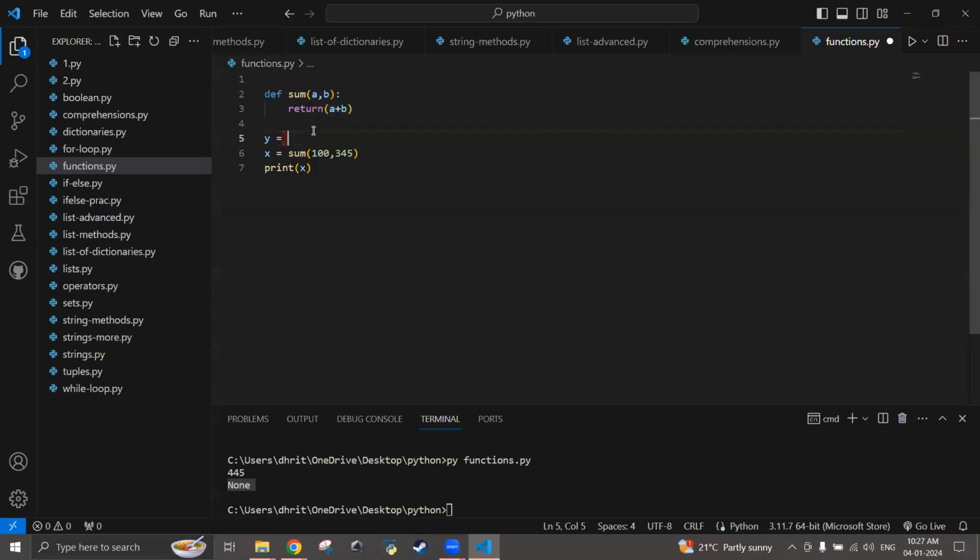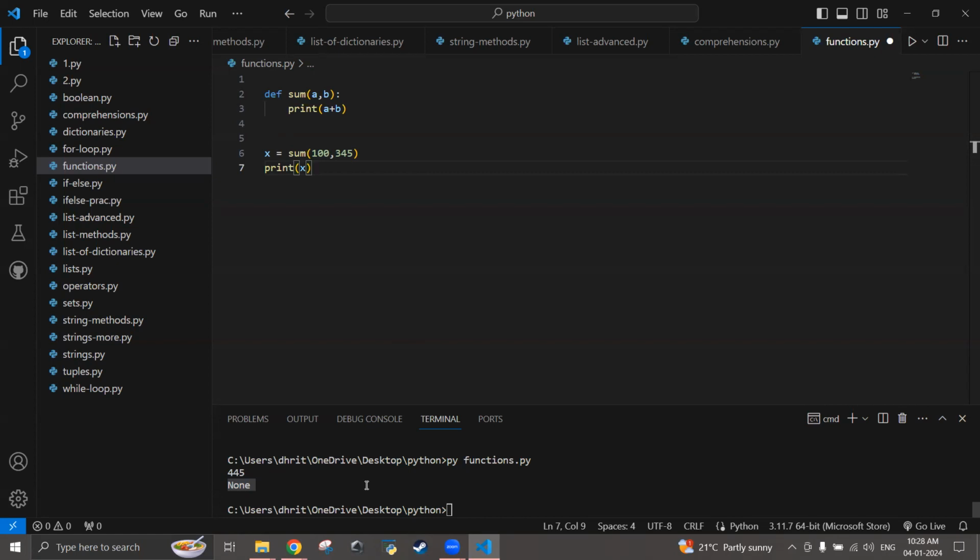But the moment I write this line, this x is expecting the return value of sum, right? So it will get the return value of this, and the return value will be stored in x. But what is happening here when I write a print and I'm getting none? What is actually happening there? The Python definition of a function tells us that whenever we create a function, even if we don't write the return keyword, the function still returns something.